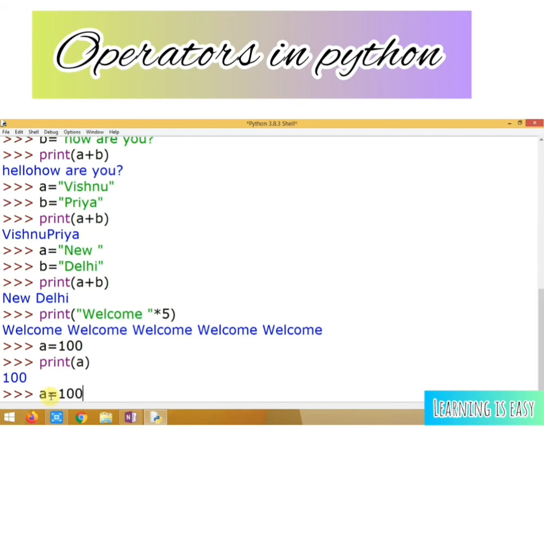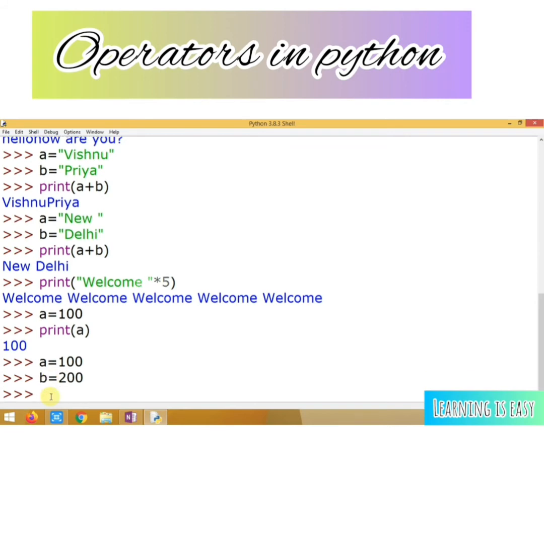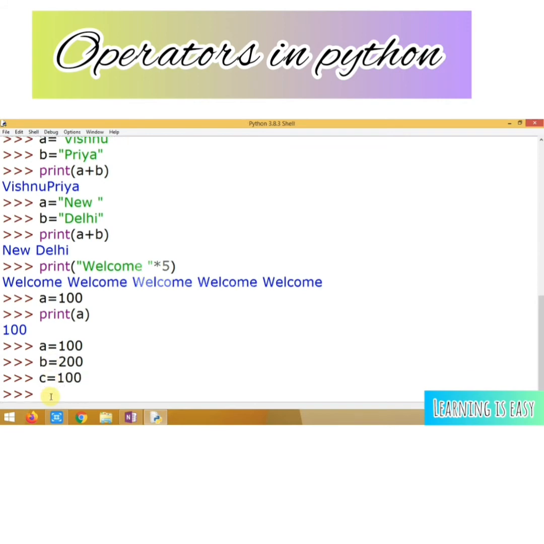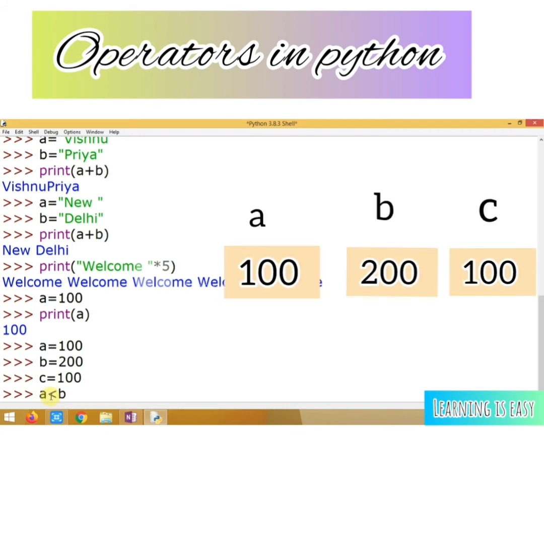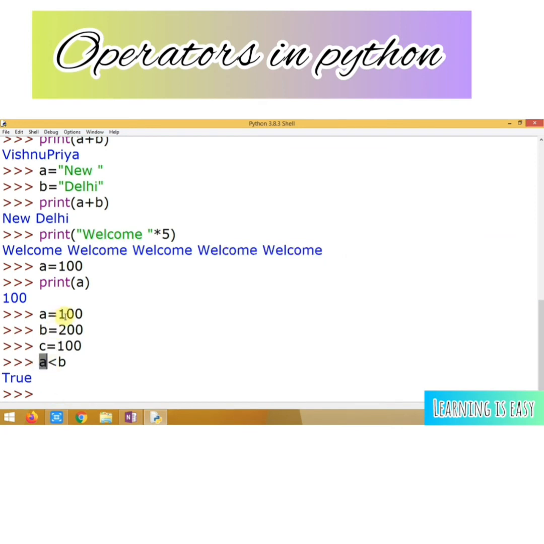So if I say A equal to 100, B equal to 200, and C equal to 100, let's check some comparisons using relational operators. So A is less than B. Yes, variable A is 100, which is less than 200, so it returns true.